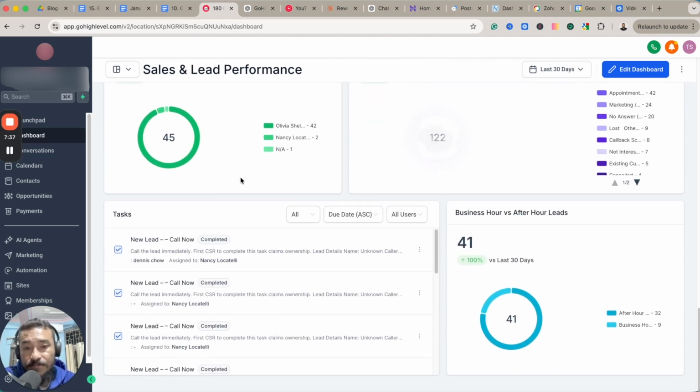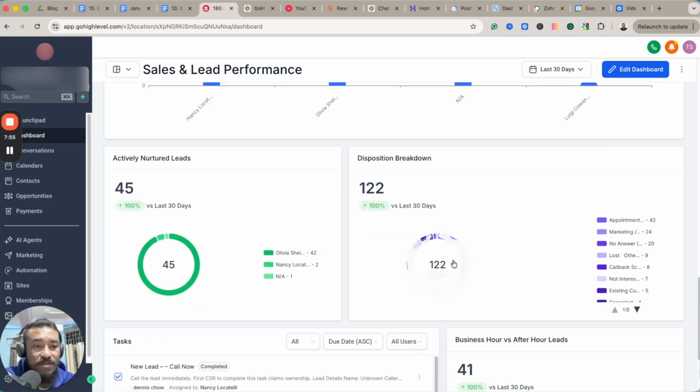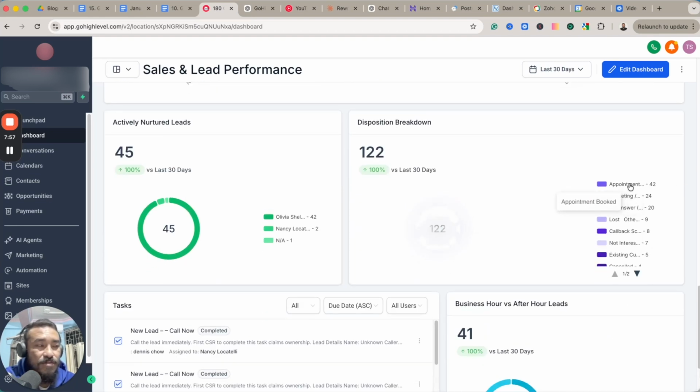And finally, this one's a task. They can go to the users and see the tasks that have been delegated to them. And the last one: this one's the disposition that is being used. It's also tied with the loss reason.